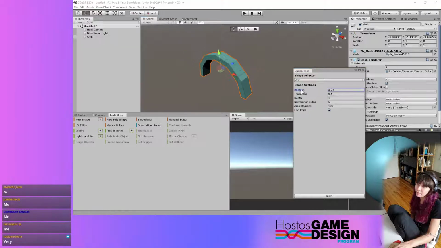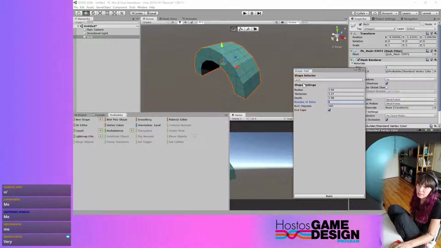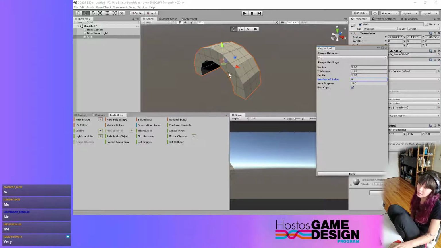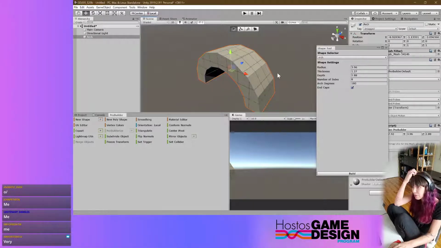You can modify these settings and it will give you different results. So you can make a little tunnel or something. You can indicate the number of sides, how complex you want the geometry to be, and stuff like that. Once you're done and you want to actually have it created in your scene, you have to hit Build. So don't forget to hit Build, because that will make it a real object in your scene, and then you'll be able to use this.